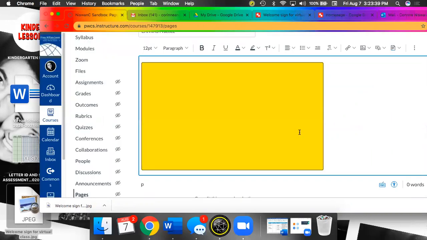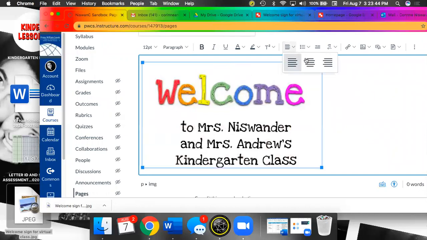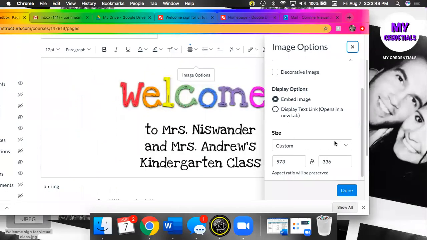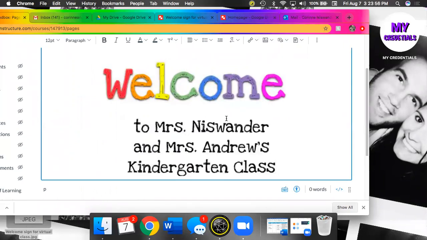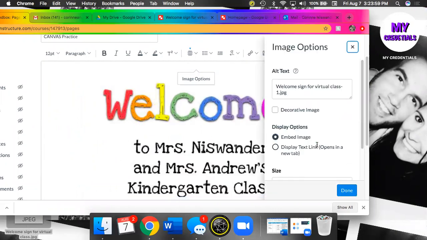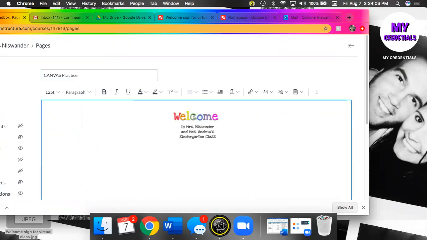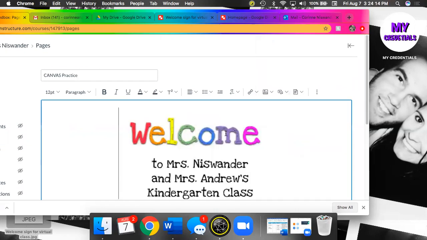That looks great. And there is your picture, and I got it centered like this. And if you click on image options, it's really awesome. This is how you change your sizing for the buttons as well. You can make it bigger, and then it automatically adjusts. You can make it huge. That's kind of how big mine is. Or for all of my buttons, I used 300 by 100. Same thing. And so that's how little it is. For now, we can make it a little bigger. Let's do 500. Okay, done. So that's our home page.